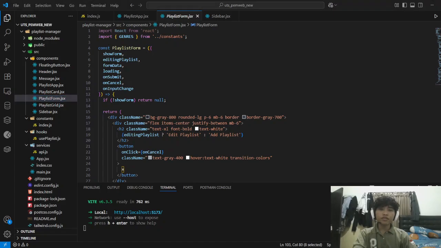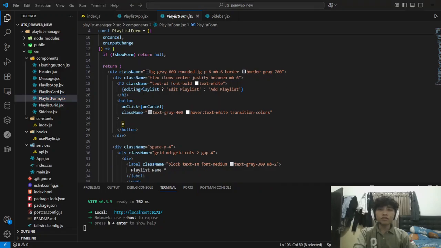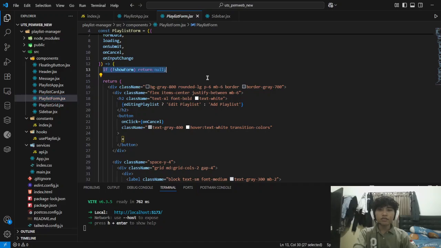This declares a functional React component called PlaylistForm. And then there is a conditional rendering. If not showForm, return null. So if showForm is false, this component returns null, meaning that nothing will render on the screen.